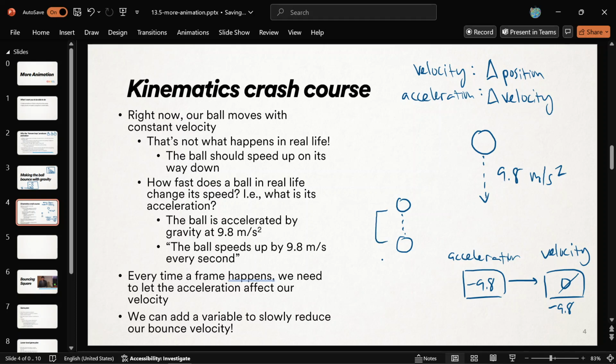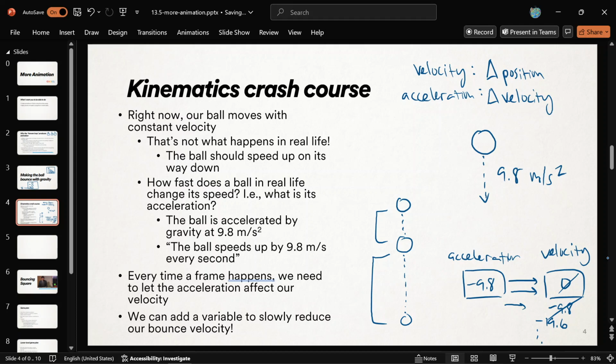It's negative 9.8 meters per second. And then maybe after another second, we'll incorporate the acceleration again, right? Because that's what's supposed to happen in real life. After another second, the ball should be moving at negative 19.6 meters per second, yeah? And so that's going to allow it to move even farther in the next go-around, yeah? And then just keep doing that, boop, boop, boop, until the end of time, until you hit the ground.